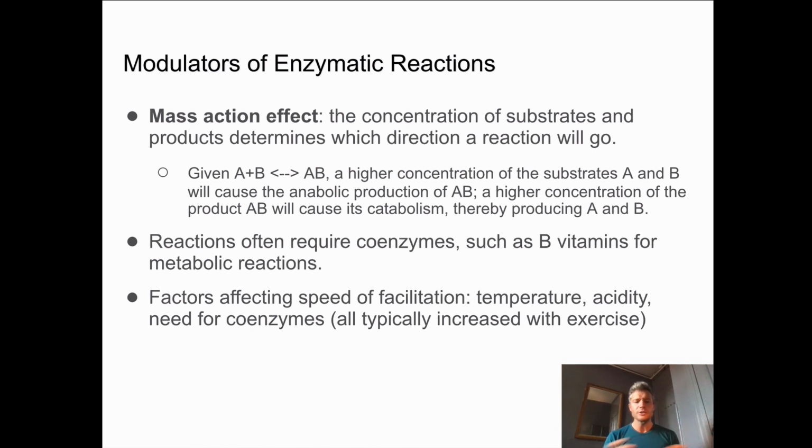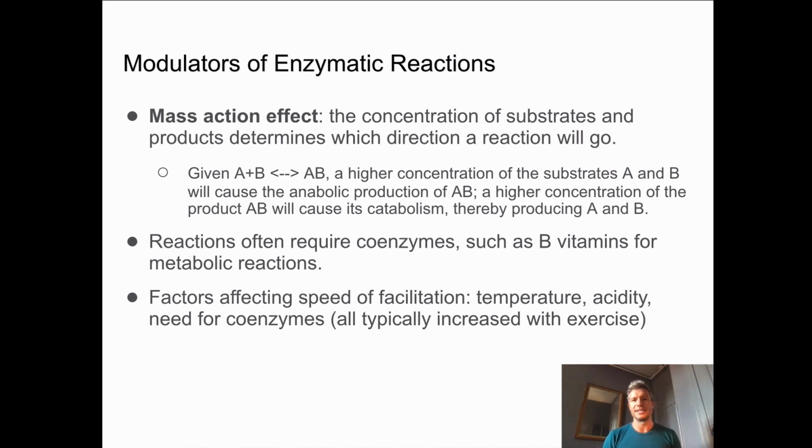Okay. Now, in order to do these reactions, there are certain things that modulate or help control them. One of the things, again with that 3D structure, is changing the structure of the enzyme. When the structure of the enzyme changes, the specific pocket created by that 3D structure changes, and then it can no longer work, or it won't work as well. Usually it stops working very well. And one of the things is coenzymes. A lot of vitamins and minerals potentially help form the final shape of these enzymes. So a lot of B vitamins are used in energy, and a lot of the enzymes used for producing energy need these coenzymes of B vitamins, depending on which one you're talking about.